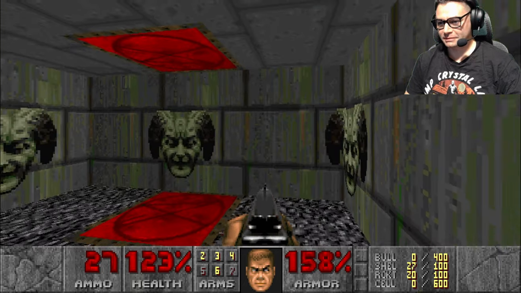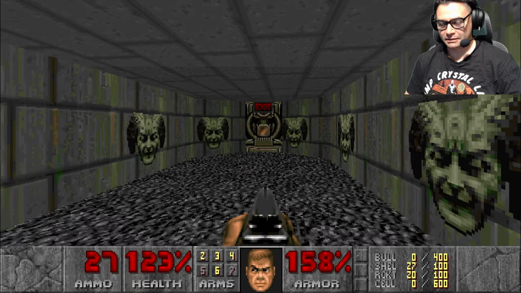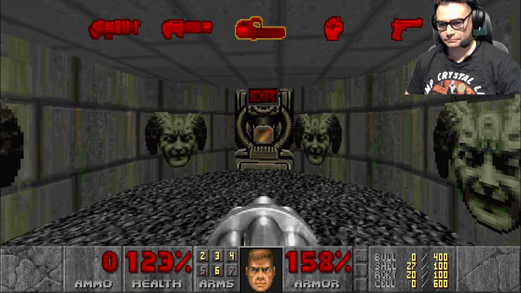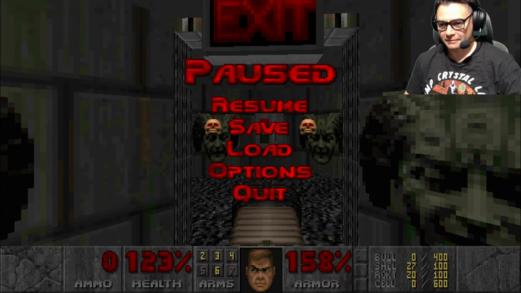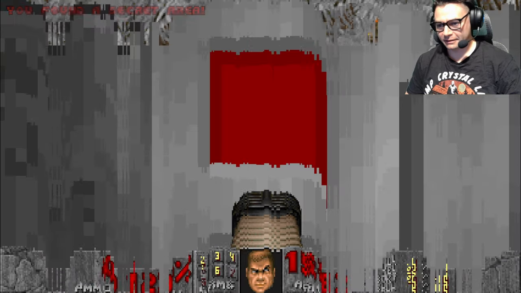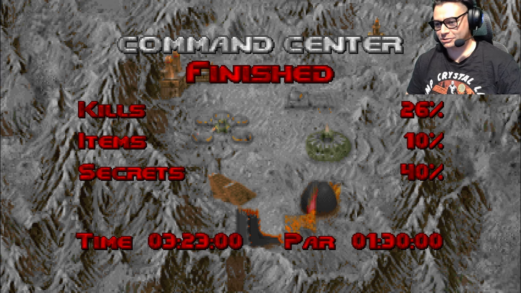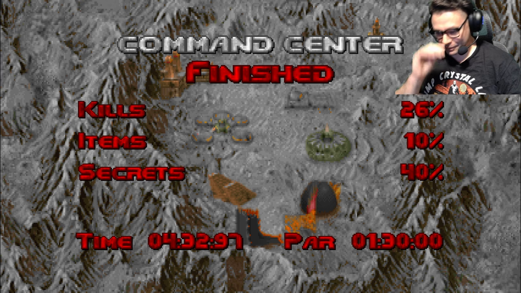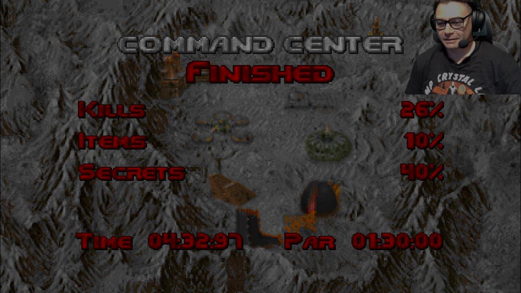Oh, this one took me... Now, is this the... Oh, this has to be the secret exit, I think. Maybe. Oops. I think this might be the secret exit. Oh, hold on, let's save just in case. If not, we'll go back and... Oh yeah, I think that is a secret exit. It just says secret found. So that was actually short-lived. I know this level's a lot bigger than that, but I guess we found the secret exit a little bit earlier than expected, so let's go to the Fortress of Mystery.